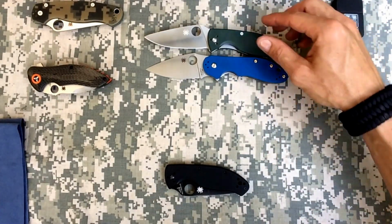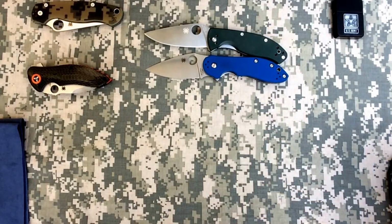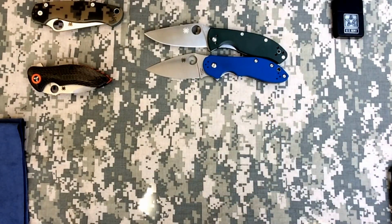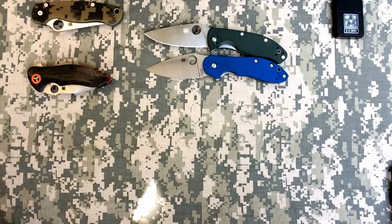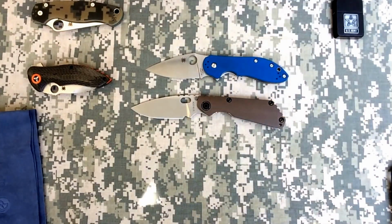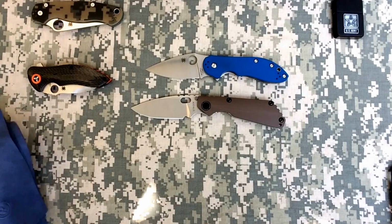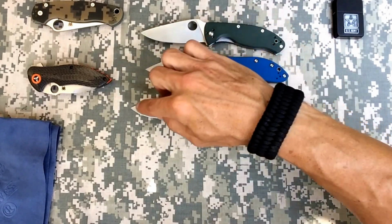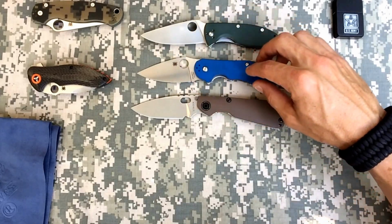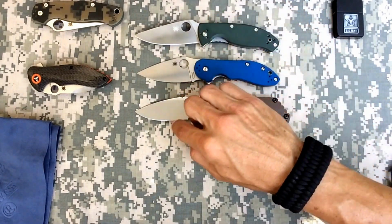It's actually very similar in size, although the cutting edge on the Domino is only 2.8 inches with a 3.1 inch blade. So it's actually very similar to my Strider I just got in. A lot of people's complaints about the Strider is the fact that the blade length is 3.5 inches and the cutting length is only 2.8. Obviously the Domino doesn't have a 3.5 inch blade, just a 3.1 and a 2.8 inch cutting edge, almost 2.9 inch. But for me, like I said, it doesn't bother me, a 2.8 inch cutting edge.